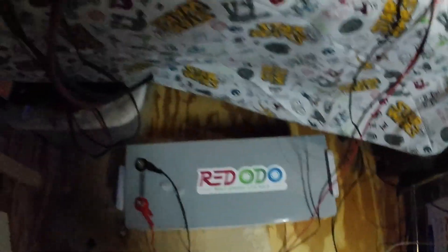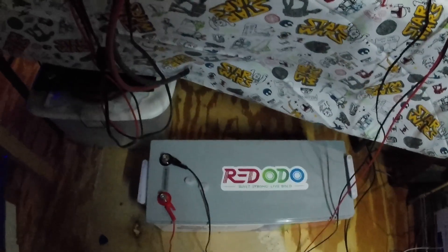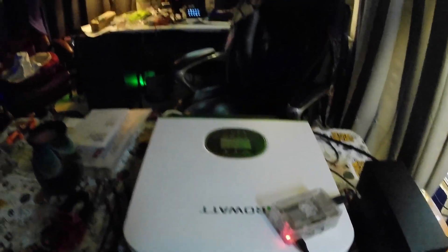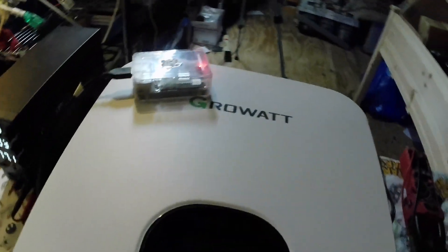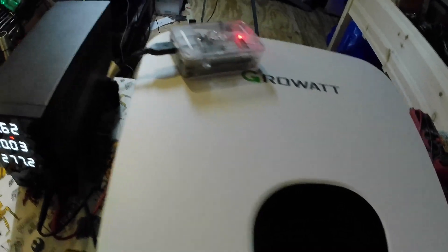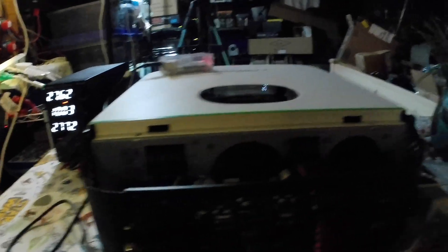That Ridotto battery will then be hooked up to the Grow Watt so I can run more tests for the folks at Grow Watt - they've been great so far, trying to help me through the problem. I don't want to send it back either. If we can fix this with a firmware update - which I think is the problem, buggy firmware - that would be great. I tried updating the firmware about a year ago when I first got it and couldn't get it to update. So this time I'm going to get the folks at Grow Watt to help me, or they're going to give me another one.